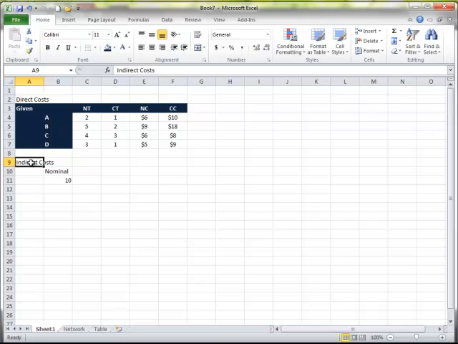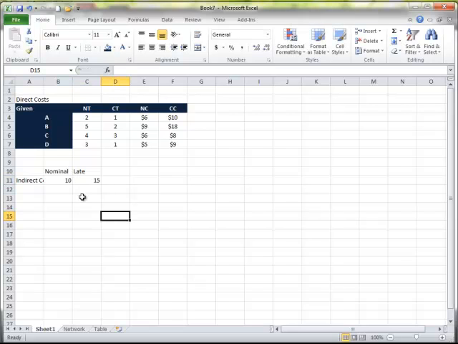So then I'm going to grab this cell here and move that down. I'm going to set this up a certain way. I think this will look better. And this would be crash. Okay, so after we go past, this will be late. So when we go past the deadline, our indirect costs go up for the sake of this problem. It says there, we're allocated an amount per day for indirect costs, and then they go up if we go past our deadline. And the late they describe as being $5 more per day, so that would be 15.